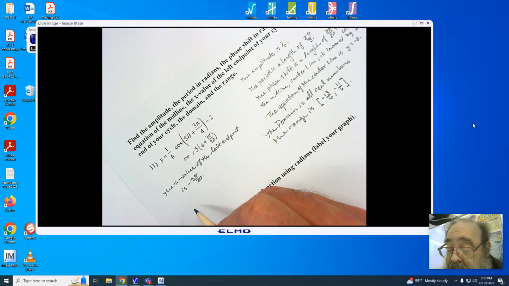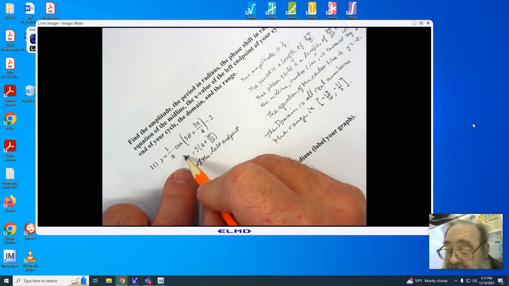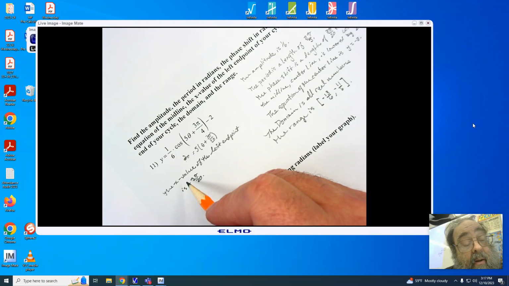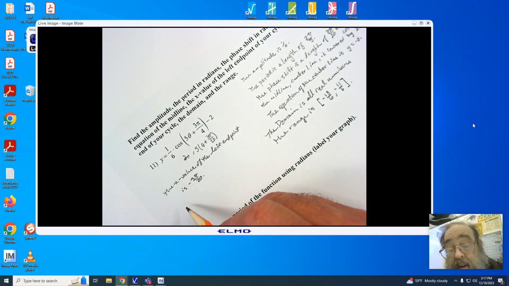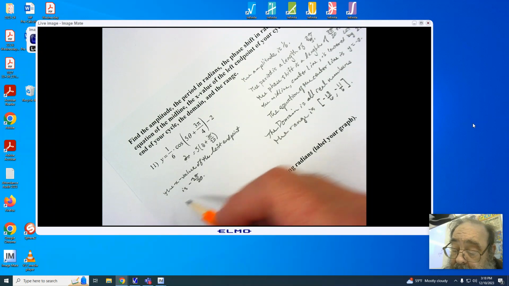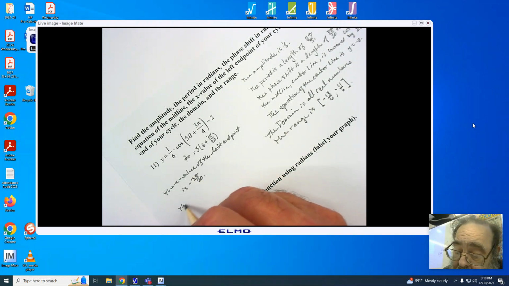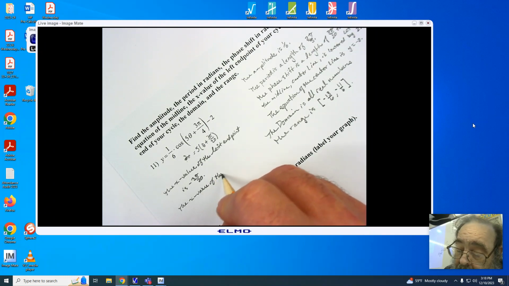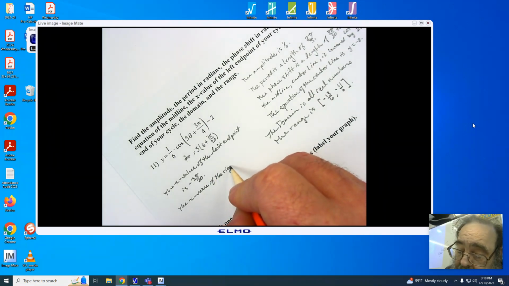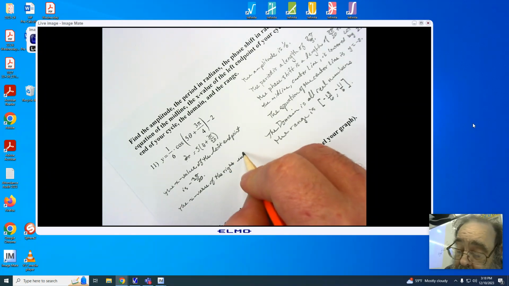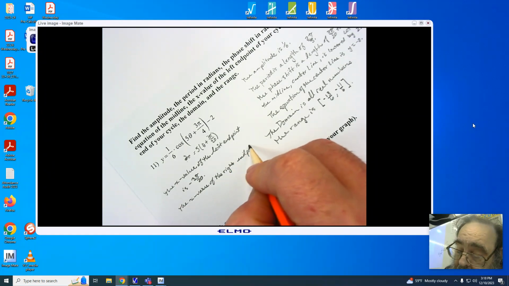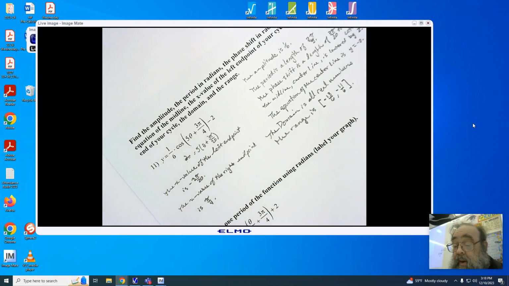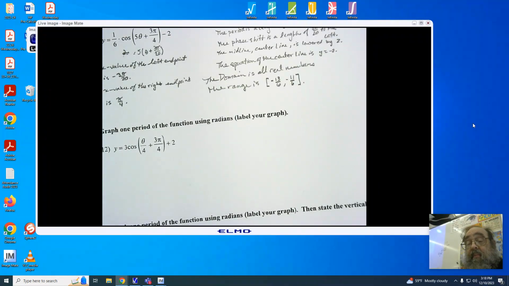And then I'm going to equate it to 2 pi. So if I set this equal to 2 pi, I'm going to divide by 5, and then I'm going to subtract 3 pi over 20. I end up getting pi over 4 as it reduces. So I'm going to write that down. The x value of the right endpoint of the cycle is pi over 4. And I now have everything, and I'm ready to move on.